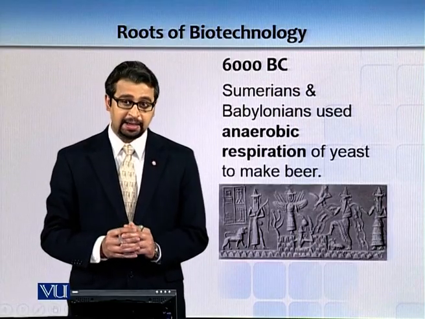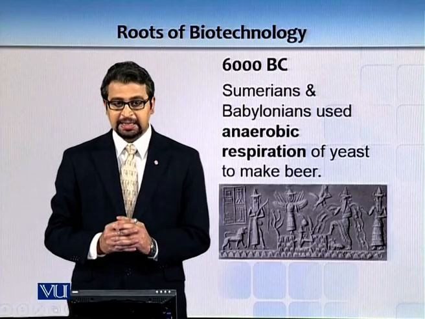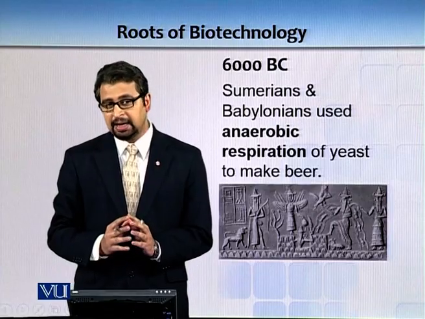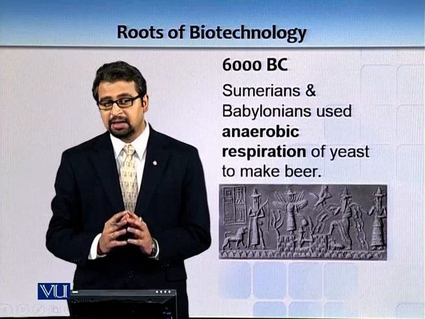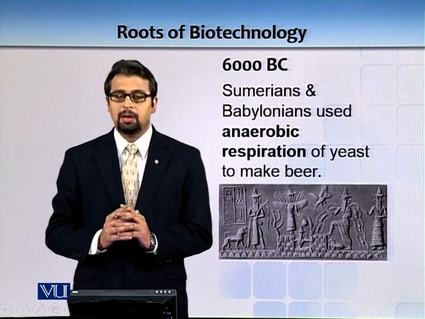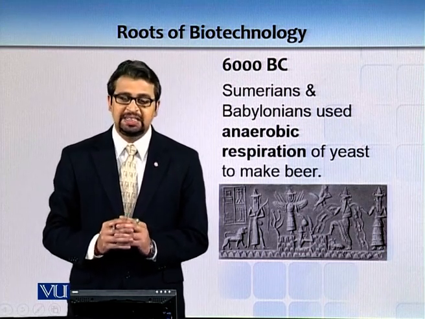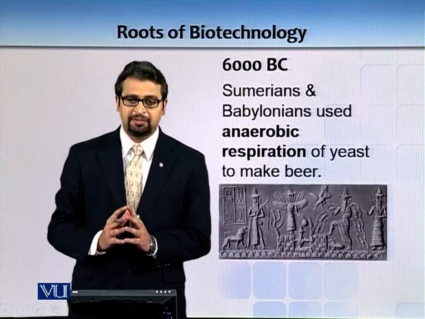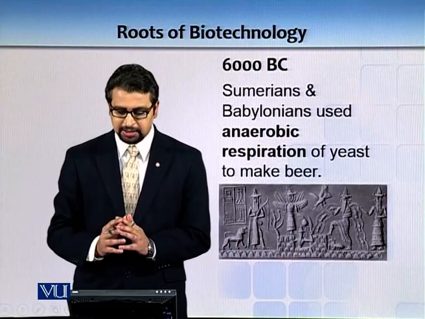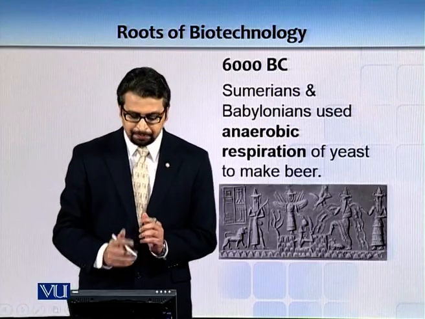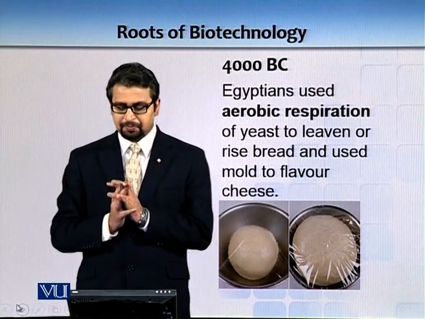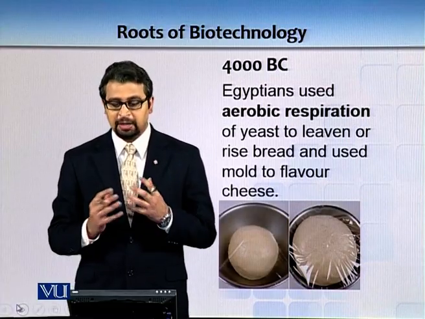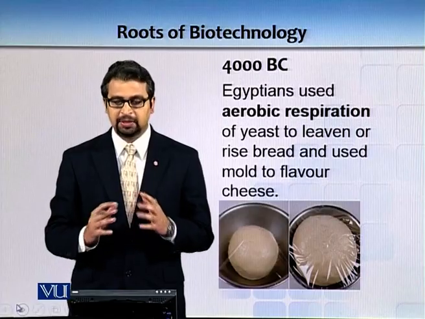But if we go back in history, what we see is that even in 6000 BC, यानी हजरत ईसा की पैदाइश से 6000 साल कबल भी, people were using yeast to ferment beer, and they had some idea that there is a difference between aerobic and anaerobic respiration. So Egyptians were using anaerobic respiration of yeast to leaven bread and use mold to flavor cheese.